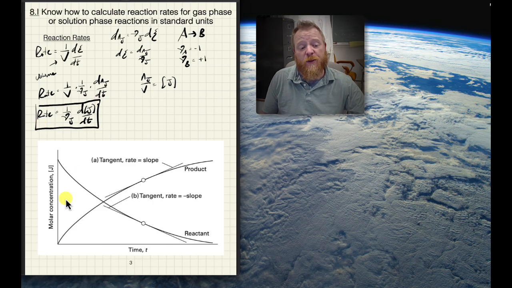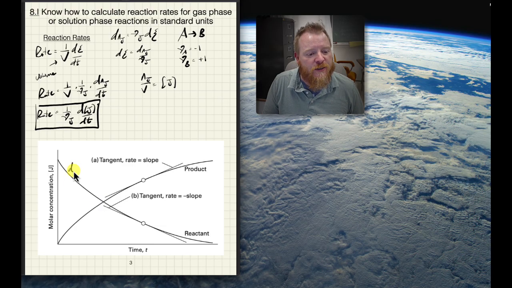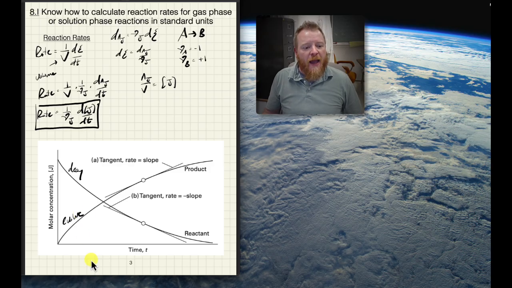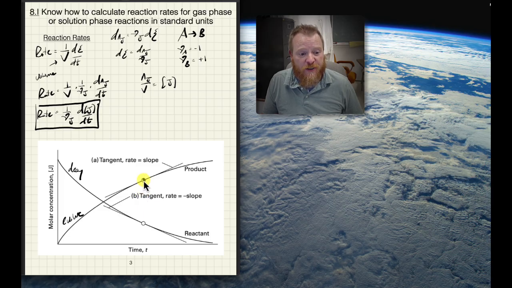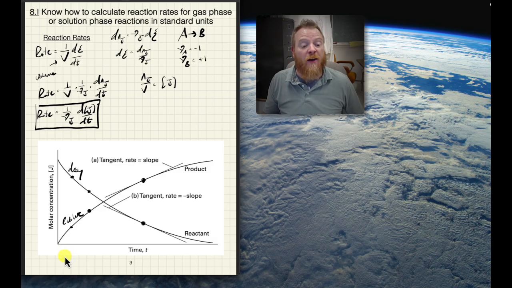Okay, so now if we look at this graph here, we've got concentration on the y-axis and time on the x-axis. So you can see reactants will decay and products will evolve. If we look at any point along these lines, the tangent will give us the slope, which is the same as the rate, right? It's the change in concentration over the change in time. But you'll also notice, depending on where I pick in my time profile, I would get a different slope and thus a different rate. So we're going to have to figure out how to deal with that.